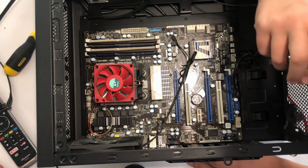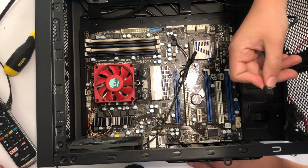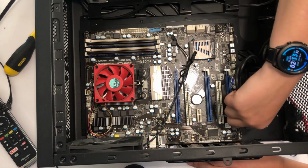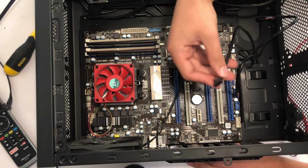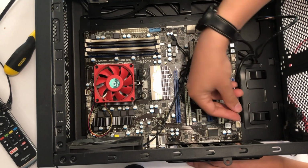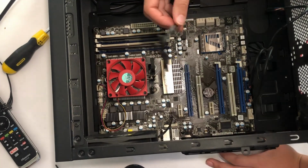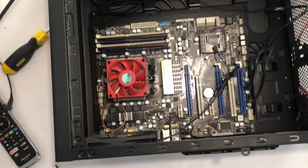Wait, is there an up and down? One of them, there's always one pin missing. Yeah, but is it up or down, or does it not matter? Well, it can't go the wrong way because the pin will interfere. Yeah, but what if this is the upside up, and there's a pin that gets in the way, doesn't it? Oh, shut up, Zach. I really want to give a hint. No. Keep your raggedy pin to yourself. Okay. Message received.